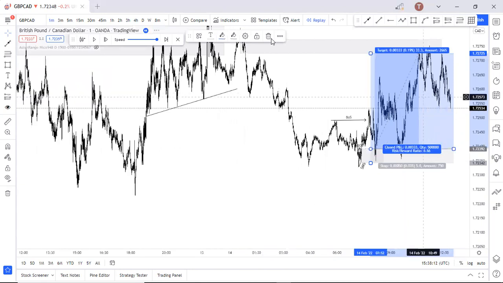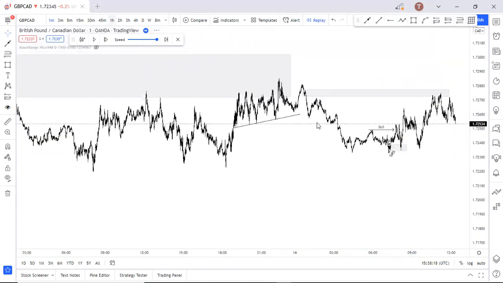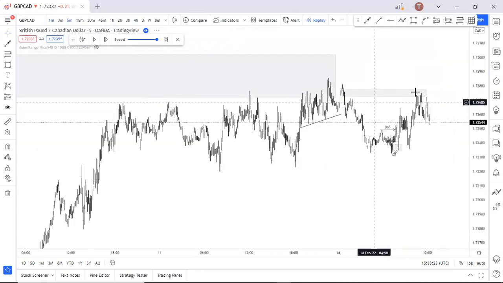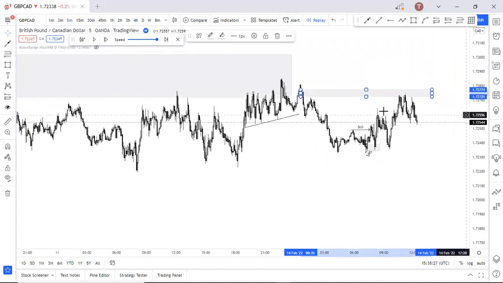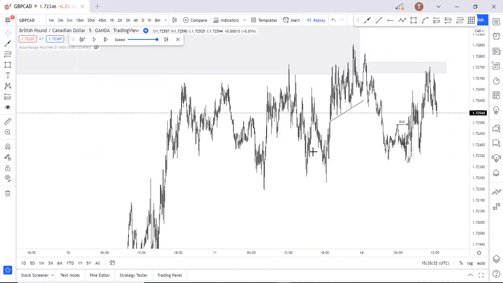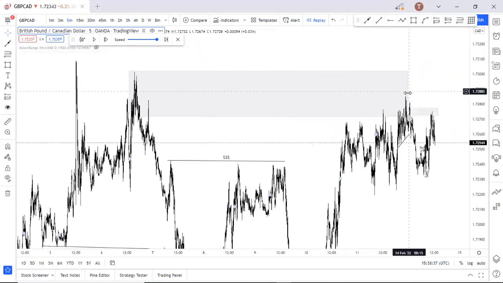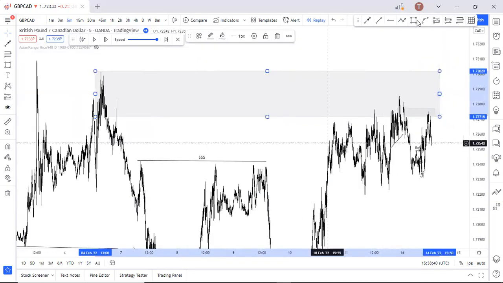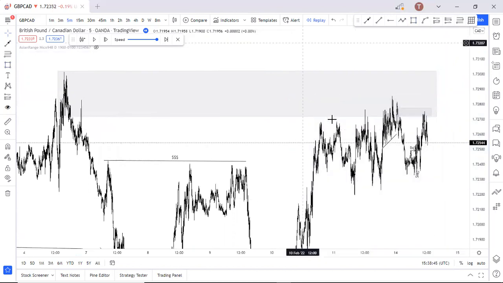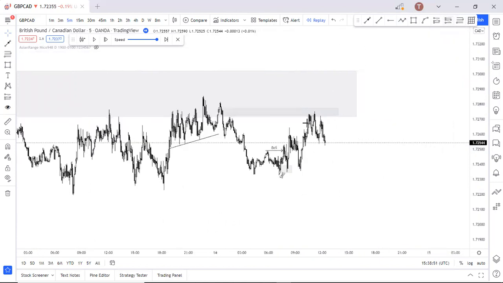Next video I'll be doing a breakdown on this same GBPCAD, on the sell trade I took from this same 5 minutes POI, this 5 minutes supply zone that has now been mitigated. If you recall from the beginning, I said GBPCAD has just traded into this 1 hour supply, and it's distributed, formed a Wyckoff distribution schematic, and I took a sell from right here, and I'm presently in the sell.